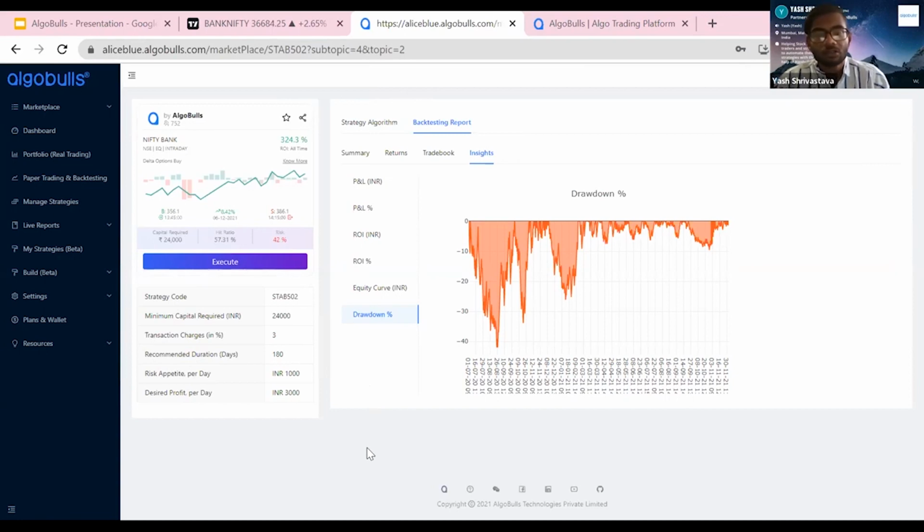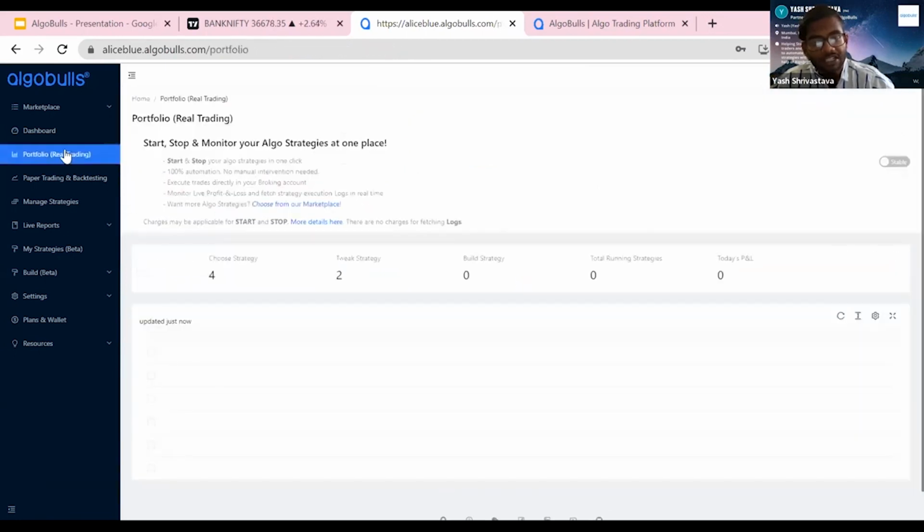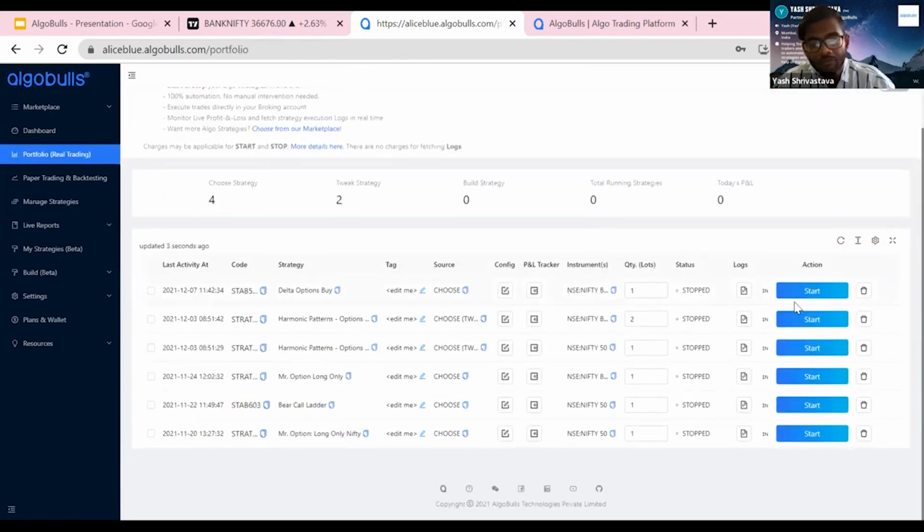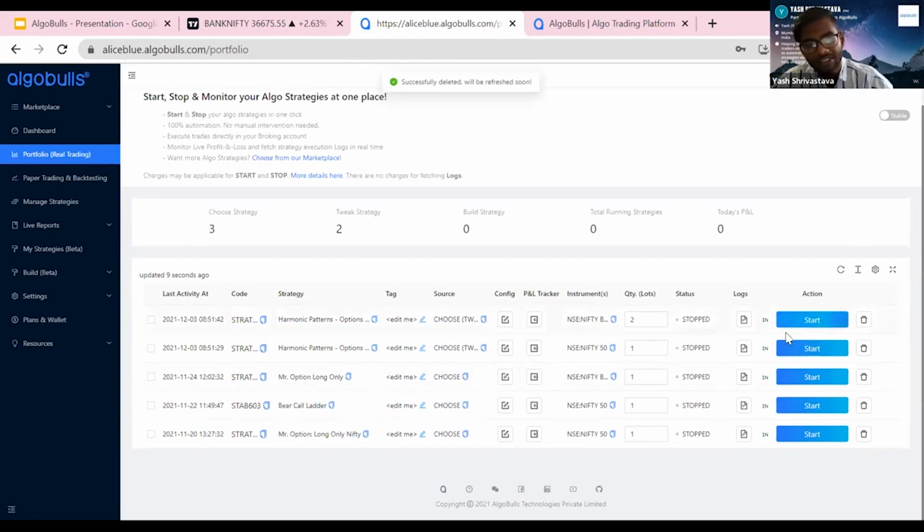Yes. So this is also talking about your answer. This is a fully automated algorithmic trading system. The moment I click on execute, the strategy would be added to my portfolio, and I should just click on start and stop to start the trading for my strategy on the system. So suppose I have a few strategies, I should just click on start, and the strategy would automatically start on my brokerage account. Yes, there's a question.